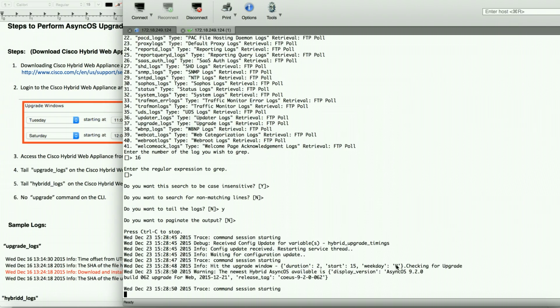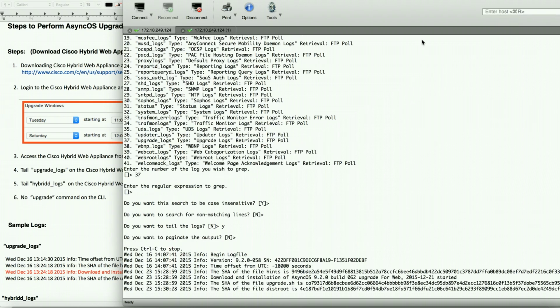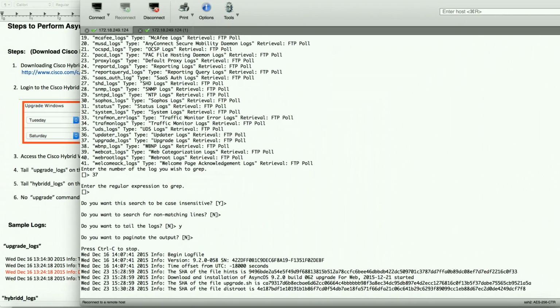It tells the date; W is for Wednesday. Checking for the upgrade, there is a newest hybrid upgrade available, 9.2, and it tells which release or build as a tag. In here it is 9.2.0.62. So this is also the key shown here.